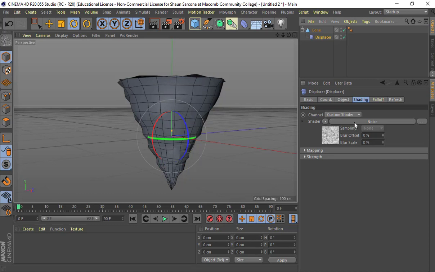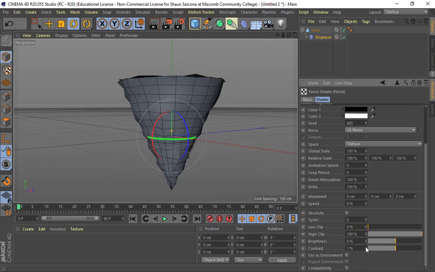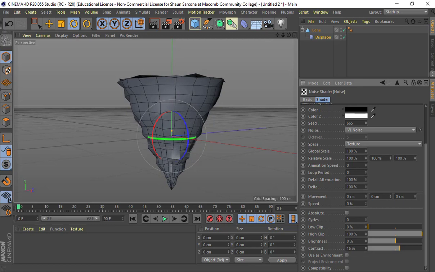All right, back to my displacer, back to my noise. The more contrast, the more pushing and pulling we'll have there. Instead of a gradual push or pull, if I just go to this contrast down here on that noise, you'll see how I can really start to make that effect a lot more apparent. Basically, the pushing is going to be pushed in more, the pulling is going to be pulled out more, and vice versa. I can also play with the brightness to control where things are getting moved to.